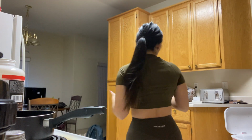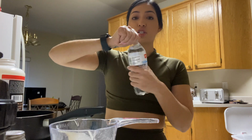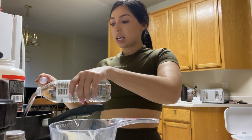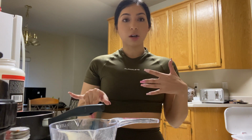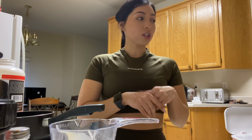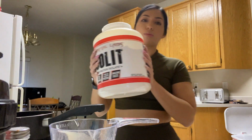So right now I'm just making oats. Oh, here they are. So these are just old-fashioned oats. I'm doing 1/2 cup, and I just put water in, and I let it get all nice and warm, and then I just add a little bit of salt and cinnamon, and that's it for my oatmeal. And then along with my oatmeal, oh, I lied. I'm gonna add some raspberries on top of that, just a few, and then I have some protein and water.